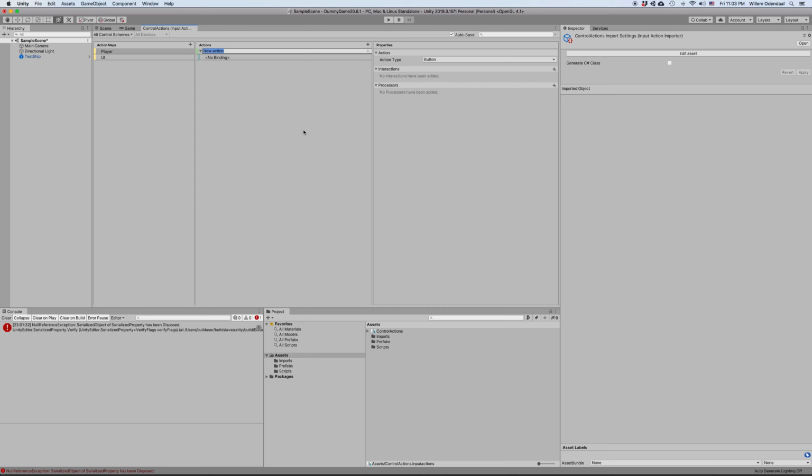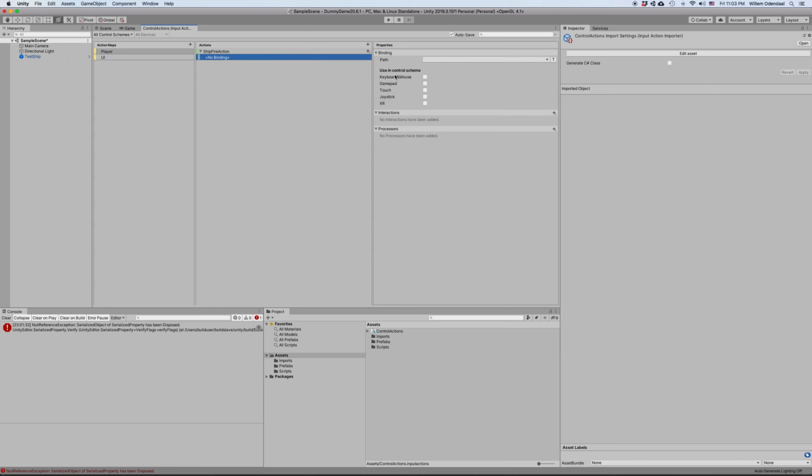And now let's create a new one and call this fire. Let's call that ship fire action. I want to call it something unique to show you something. So it's a long name. It could have just been fire, but I wanted to call it something unique so that you can see what happens. This action under properties is a button. Here we have a choice between a value, a button, and a pass-through. Just keep it on button because fire is typically like that.